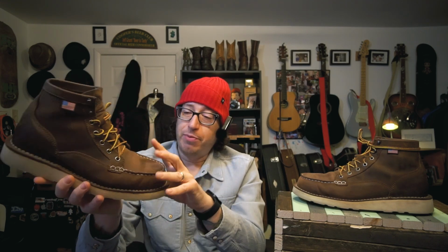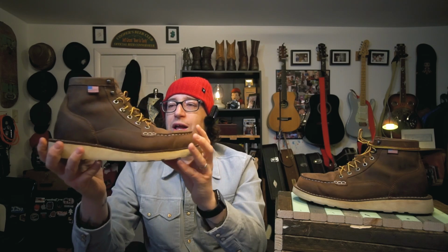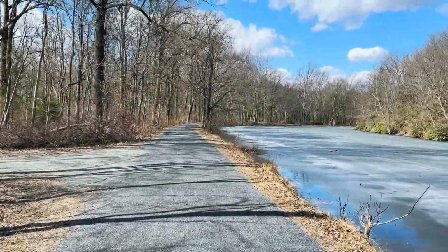Now, American-made boot, $250. Again, this is one of the most comfortable boots that I've put on. I was very, very surprised when I put these things on my feet, and they felt like I was putting on a pair of running shoes. They were just so incredibly comfortable. Hell, these things are so comfortable, the second day I had them on my feet, I took them on a 3-mile walk down by the canal. I wouldn't go as far as to call this a hike, but it was a fairly long distance, and they were only 2 days old. I was completely fine. No pinching, no rubbing, no irritation, and no blisters. I was actually blown away.